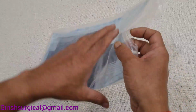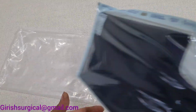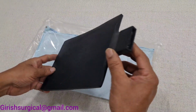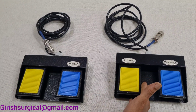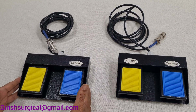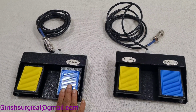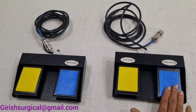Silicone patient plate or pad. This silicone patient plate will be coming with the machine. There will be two foot switches which will be coming with the machine. This is made of heavy gauge aluminium sheet. This is for the sealing. This paddle is for the sealing or the TURP. This is for the bipolar. This paddle is for the cutting, and this paddle is for the coagulation.